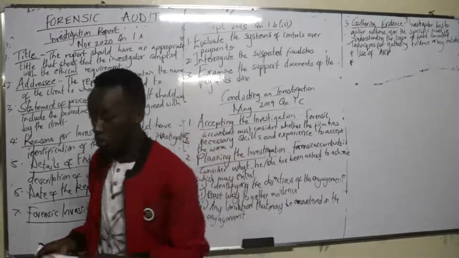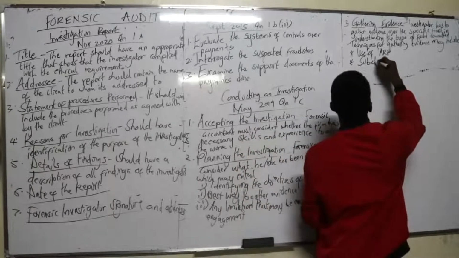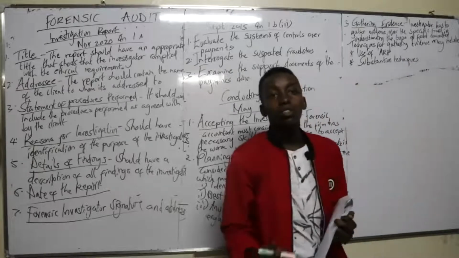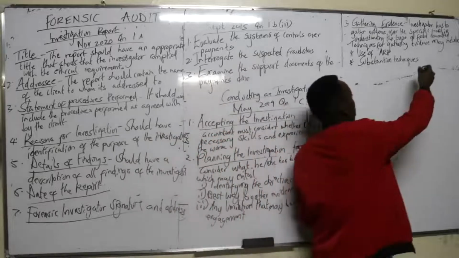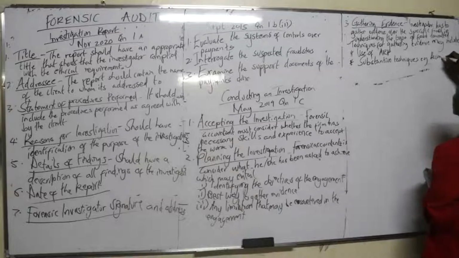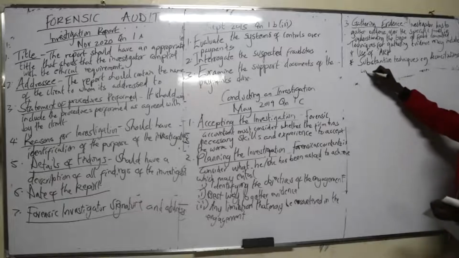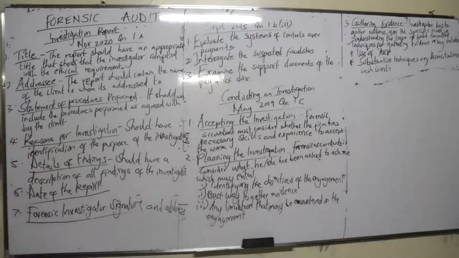Another thing that you will do is what we call the substantive techniques. Substantive techniques, on the other hand, are used, for example, when you want to know if a fraud was committed on the bank payments. You would carry out the reconciliations. Also, over cash payments, you will carry out physical cash counts, just to verify that there was no fraud committed on these payments. So that is under gathering of audit evidence. This is the one that takes more time when you're gathering audit evidence.